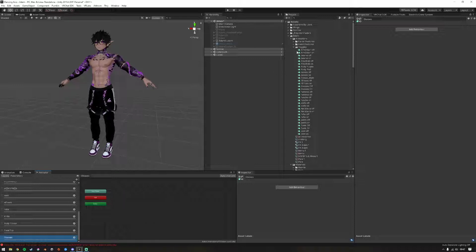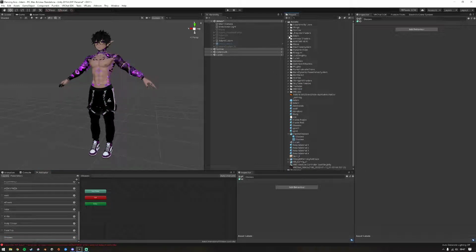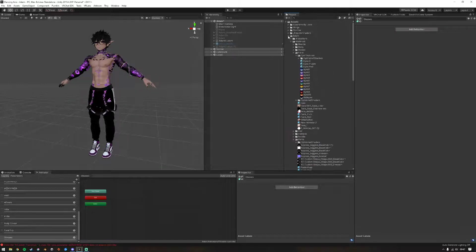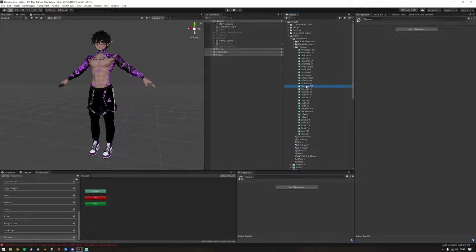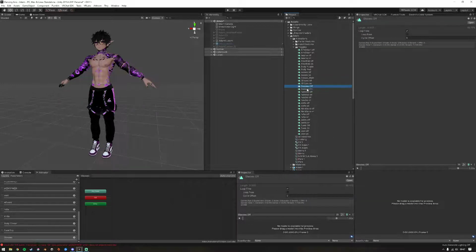And now, simply just find. Do you remember where you saved your animations before? Mine was in Atom. Mine was in Animations and Toggles. There they are. Glasses on and off. Now, whatever you want your default reset to be.